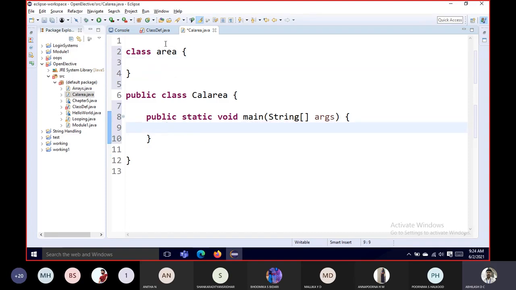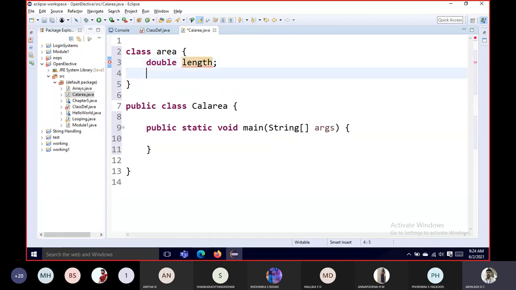Now I want this particular class to be called. I initialize these values. Which are the values? The first one is double length, and the other one is double breadth. So what exactly I want to do is send my values from the main program to this particular object.